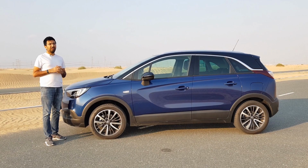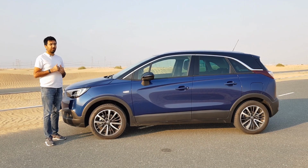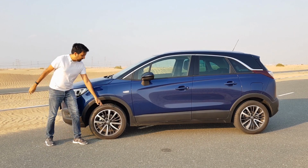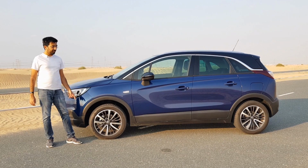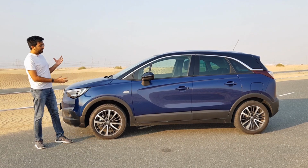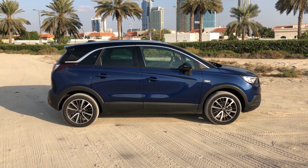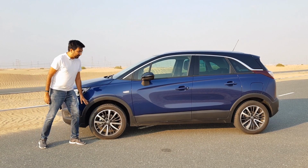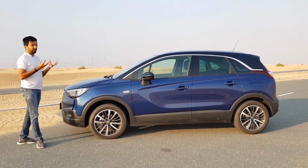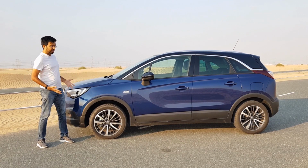So this particular model is the Opel Crossland X Ultimate, which is the top of the line version, and in that you get 18-inch alloy rims. I like the design of the rims. But these wheels, if you see them from the side profile, look really small and tiny on this car. It's probably the arches which are just too small, which is why they had to put smaller wheels. But I wish they had something bigger to fit with the car.